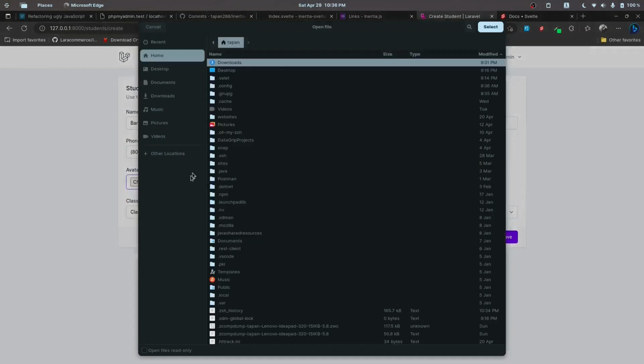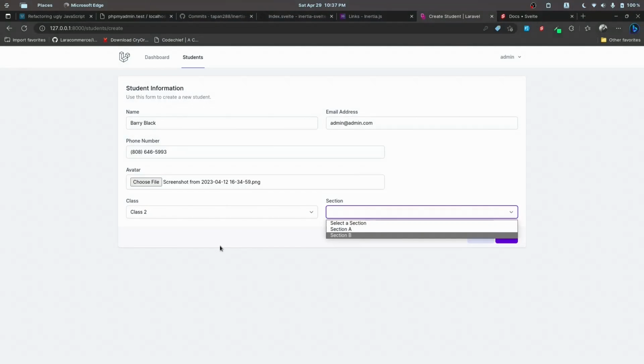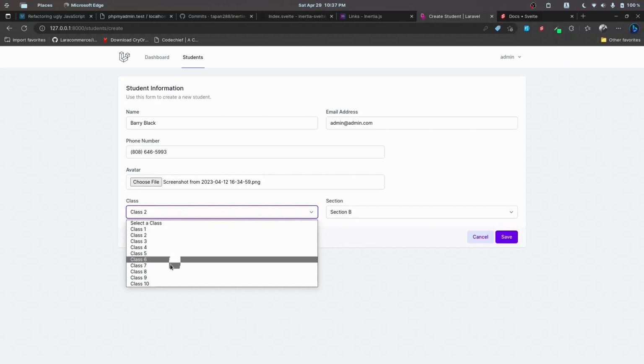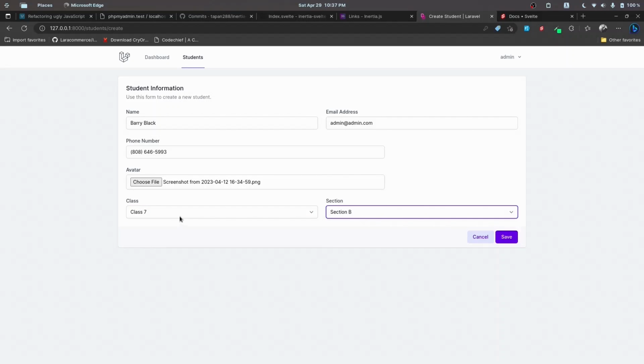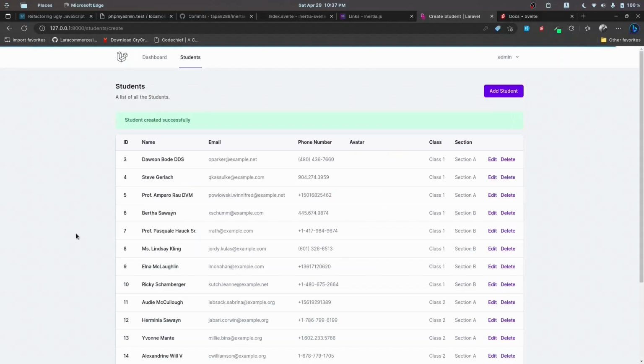And we'll also work on file uploads. We'll also work on implementing a dependent dropdown. As you can see, depending on the item selected, this item is being rendered accordingly. So we'll also look into that. Let's click on save. As you can see, the validation is also working in here. I'll just add some random data and click on save.